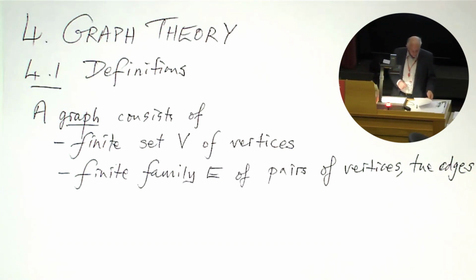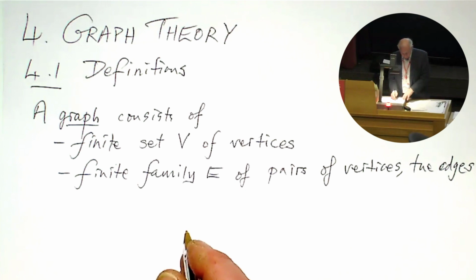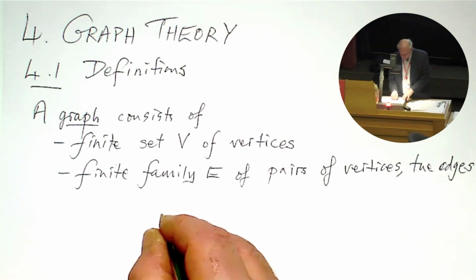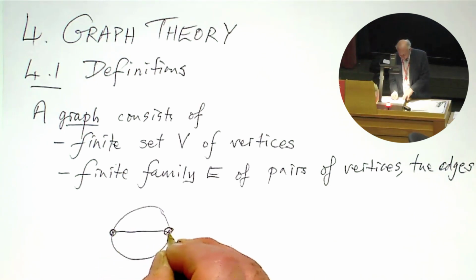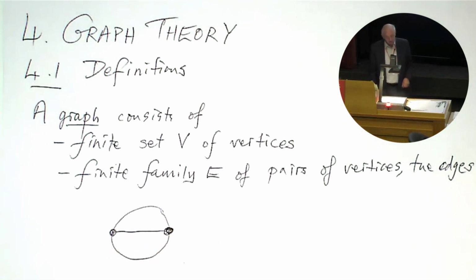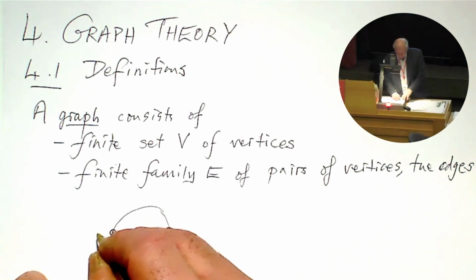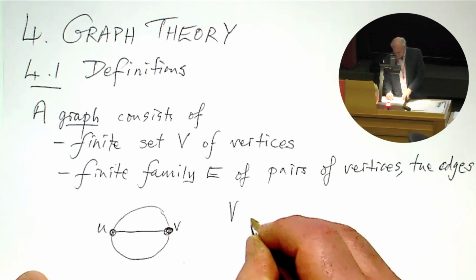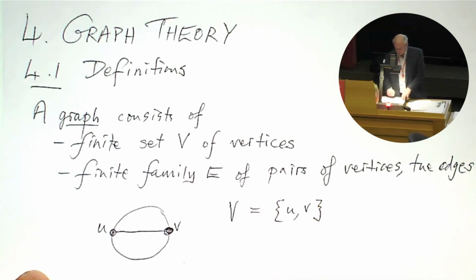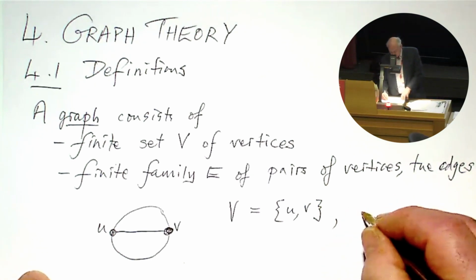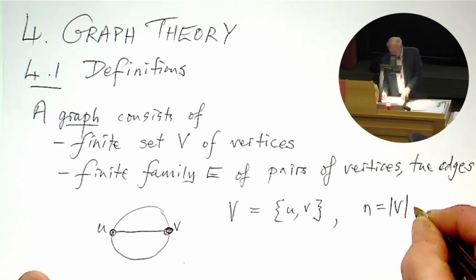because there could be... let me give you an example. This is quite a well-known graph, sometimes called the Theta graph, for obvious reasons, because it looks like the Greek letter theta. That's a graph. It has two vertices and three edges. So how would you describe that? Let's call the vertices u and v. That's not a problem. So V is the set consisting of little u and little v. There are two vertices. I'll often use n to denote the size of V, so it has two vertices.